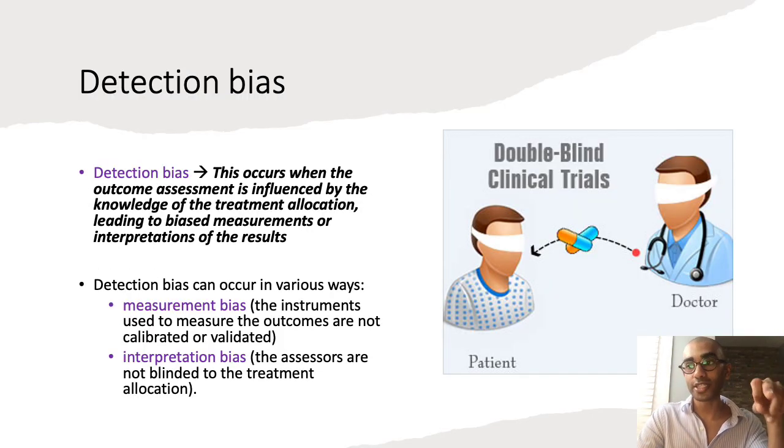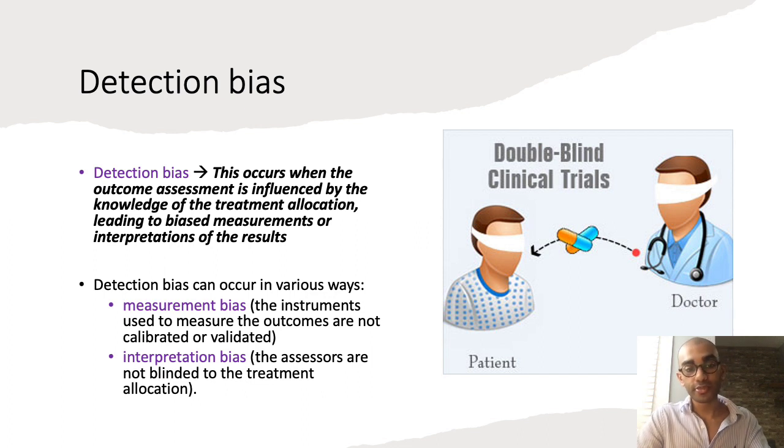Now, the way to get rid of detection bias is all about investigator bias. Investigator, or for example, if it's animal studies, caregiver bias. And the way to, again, get rid of this is to blind them. And how can investigators be biased? It's pretty obvious, but two big ones are measurement bias. For example, the instruments used to measure the outcomes are not calibrated or validated. If they're, for example, using their own tool, which they've just made up, then they could have made the tool in a way that benefits their own study and their own hypothesis. Equally, if they're not blinded, measurement bias will be due to human error.